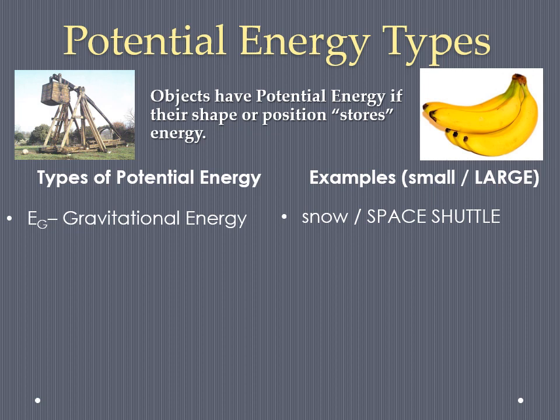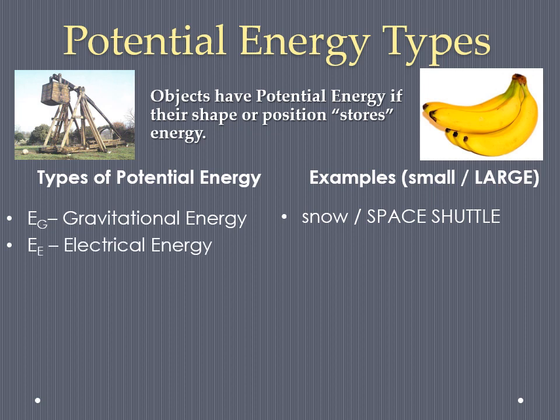So when you pull things away from Earth, they gain energy, because if you let go of them, they're going to fall back towards Earth, and that causes something to happen. An example of an object with a small amount of gravitational energy would be a snowflake. Okay, it's falling down, so it has some energy, it's up in the air, but it doesn't have a lot because it has a small mass, again, and because it's not that high compared to the next object, which is a space shuttle. Space shuttle would have a lot more gravitational energy because it's got a lot more mass and because it's a lot higher.